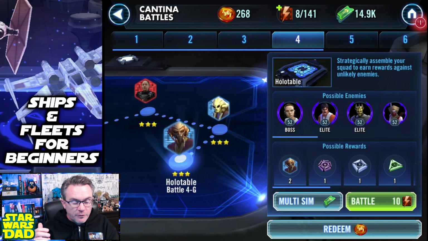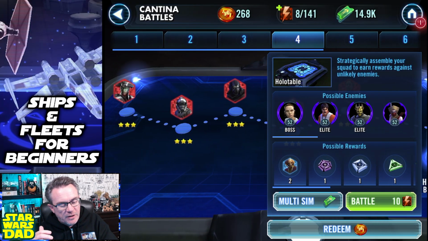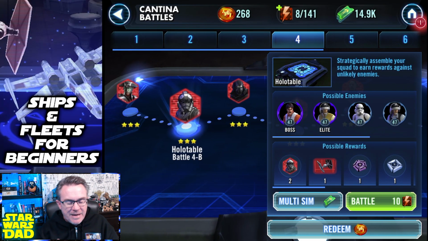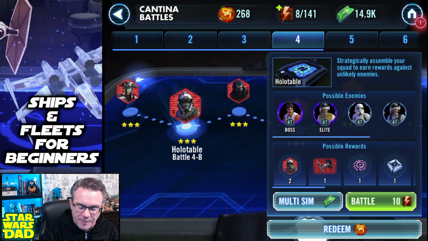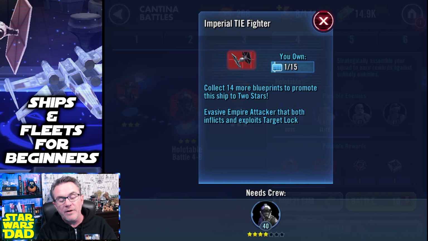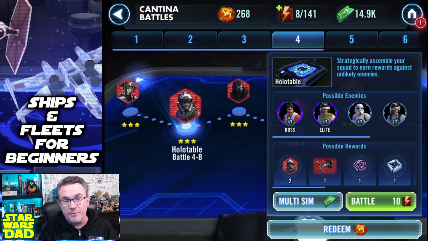However, you can also choose, if you would like, to come over to this node, 4B, and do the TIE Fighter Pilot instead, because it's the exact same thing. It's TIE Fighter Pilot, and it's the TIE Fighter. Now, I don't have these ships upgraded because I didn't farm this node.